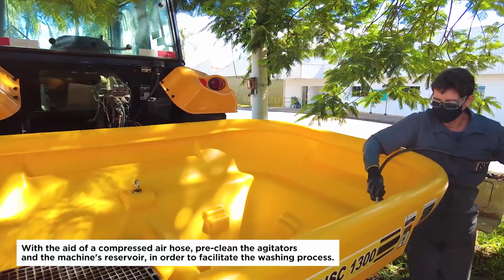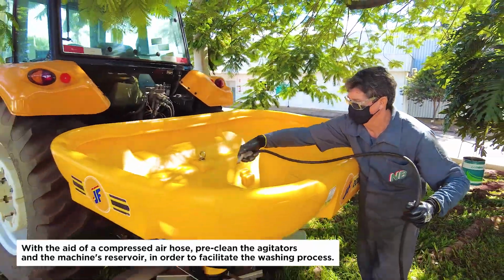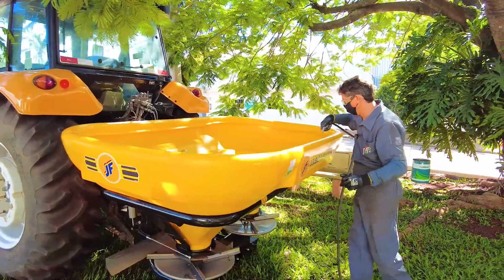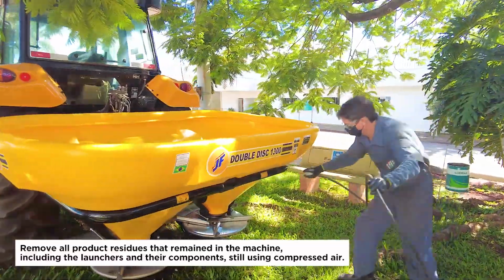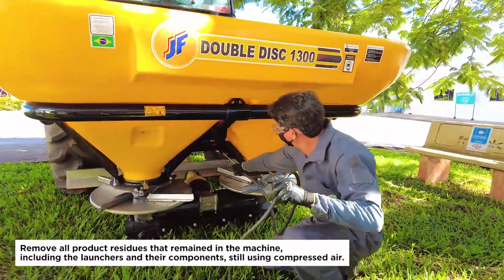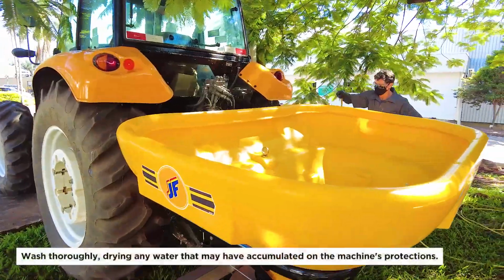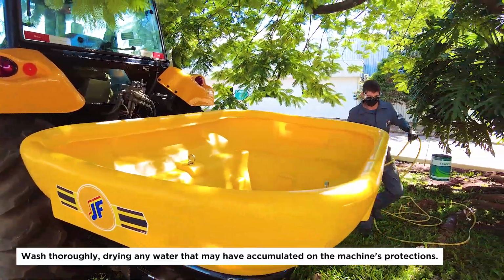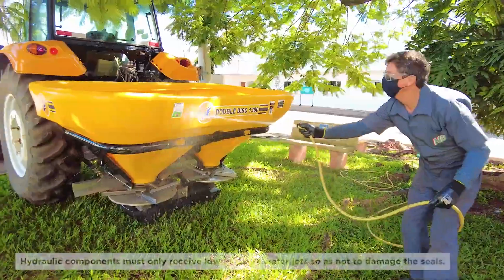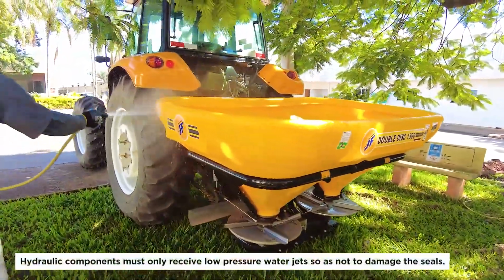With the aid of a compressed air hose, pre-clean the agitators and the machine's reservoir in order to facilitate the washing process. Remove all product residues that remained in the machine, including the launchers and their components, still using compressed air. Wash thoroughly, drying any water that may have accumulated on the machine's protections. Hydraulic components must only receive low-pressure water jets so as not to damage the seals.